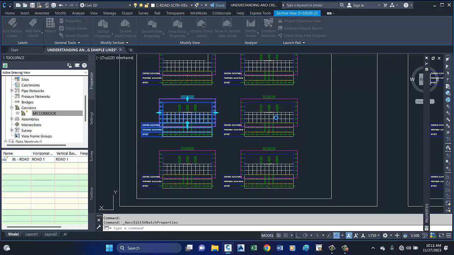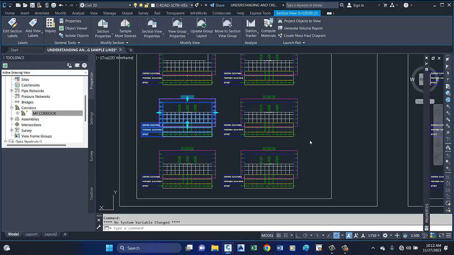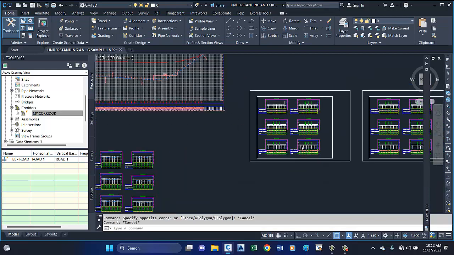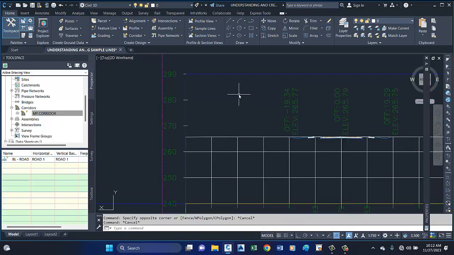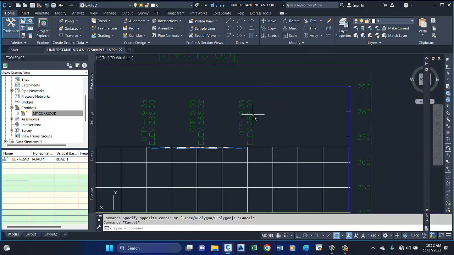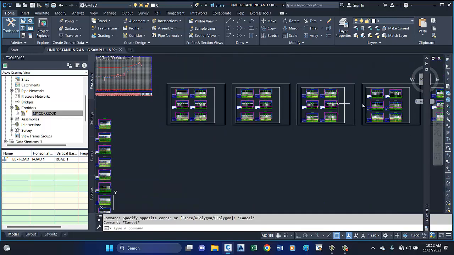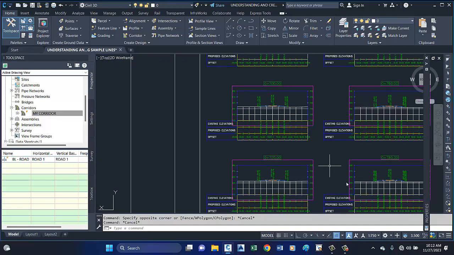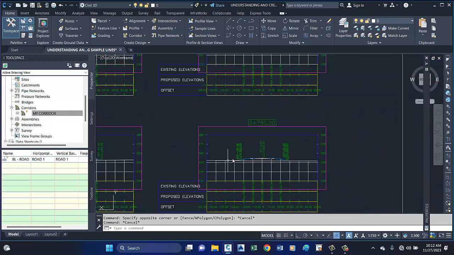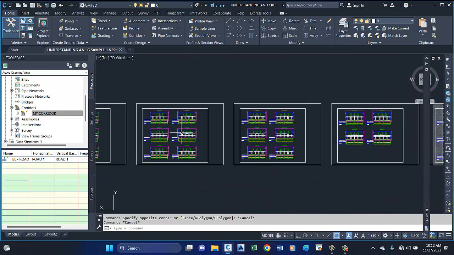Okay. So the offset is not consistent. It depends on the surface of the ground, especially here where there are areas with fill or cut.